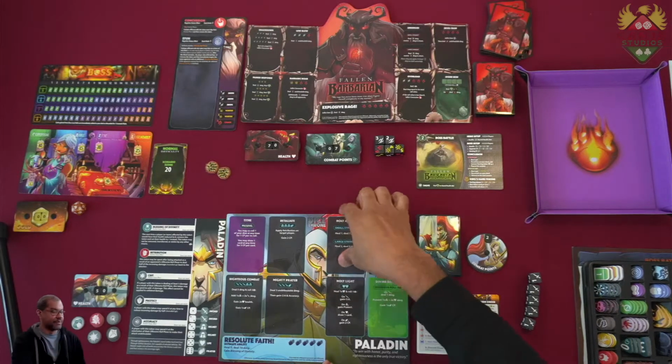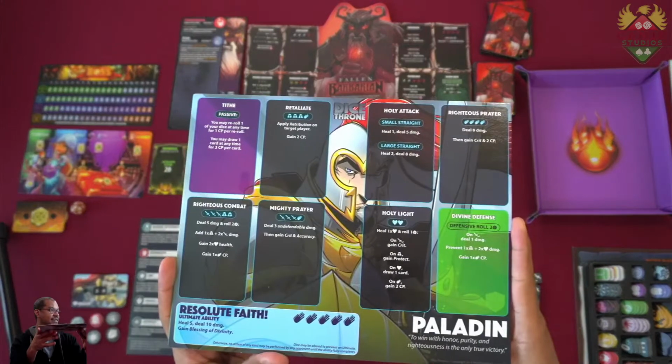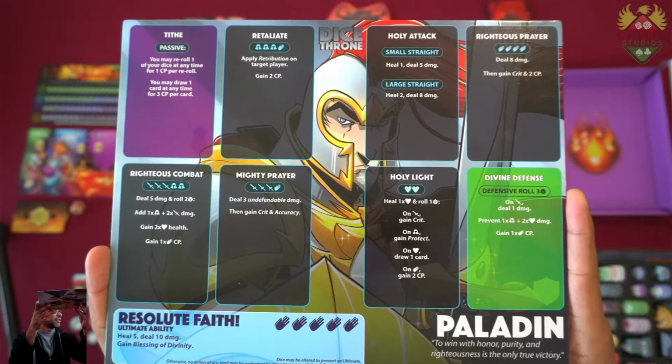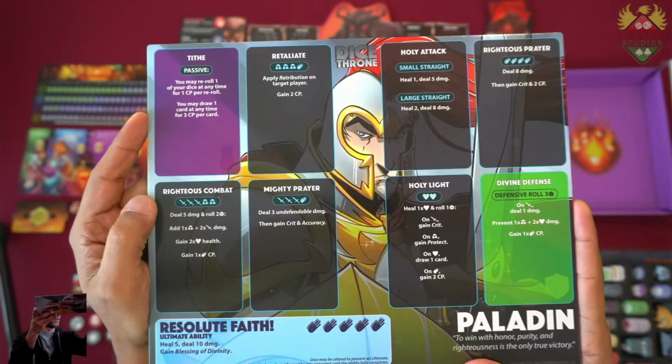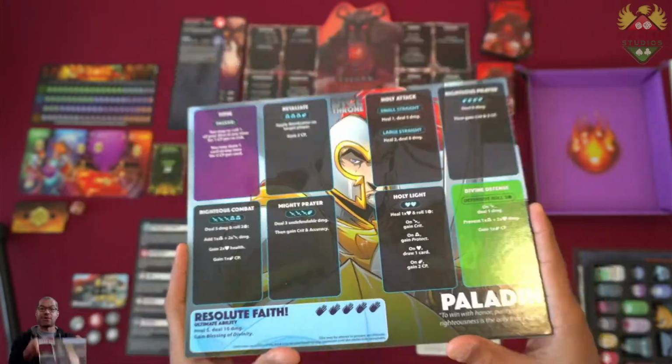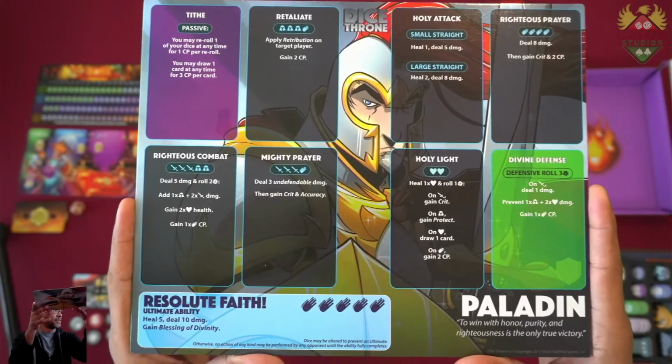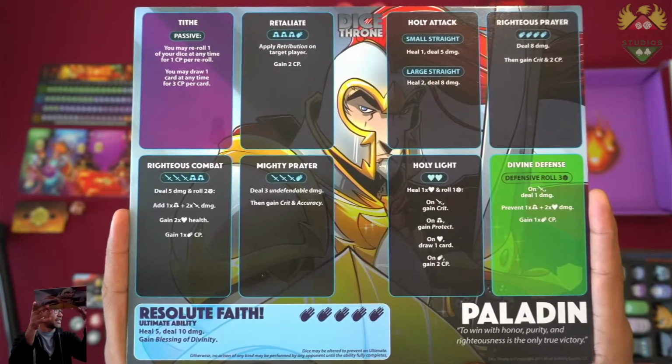Let's see. Yeah. So this guy, Paladin. Yeah, it is very cool. I love this game. So Tithe, passive. This is something that always procs for me. Yeah, no problem. Ask questions if you have them. That's what we're here for, right? We're here to play together and learn. So ask me all the questions you like.